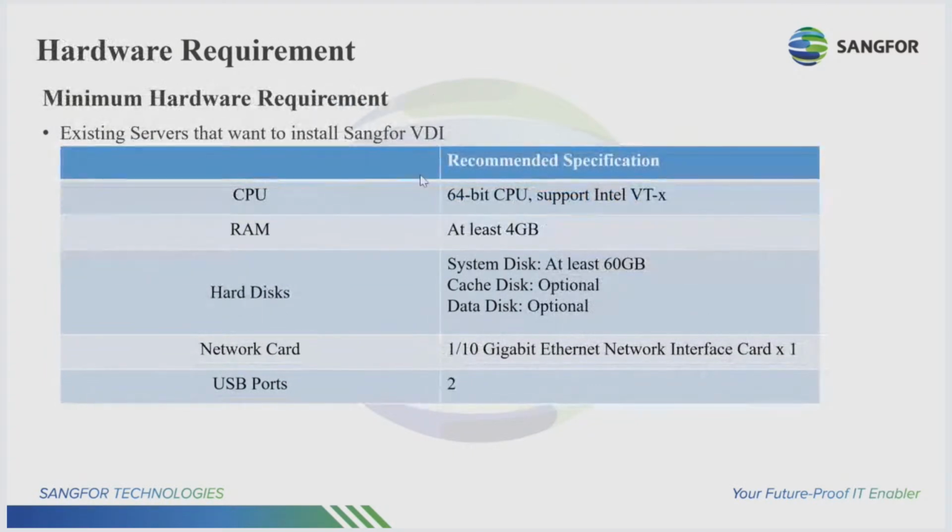Okay, this is the minimum. But please note that this requirement is only a condition for installing the platform. You also need to consider the resources required by the user for each virtual machine. For example, if you need to create 10 virtual machines, and each virtual machine needs 4 cores and 4G RAM, then you need at least 40 cores and 40 GB RAM more. If you want to deploy virtual machines, you need more. You need other resources considered.